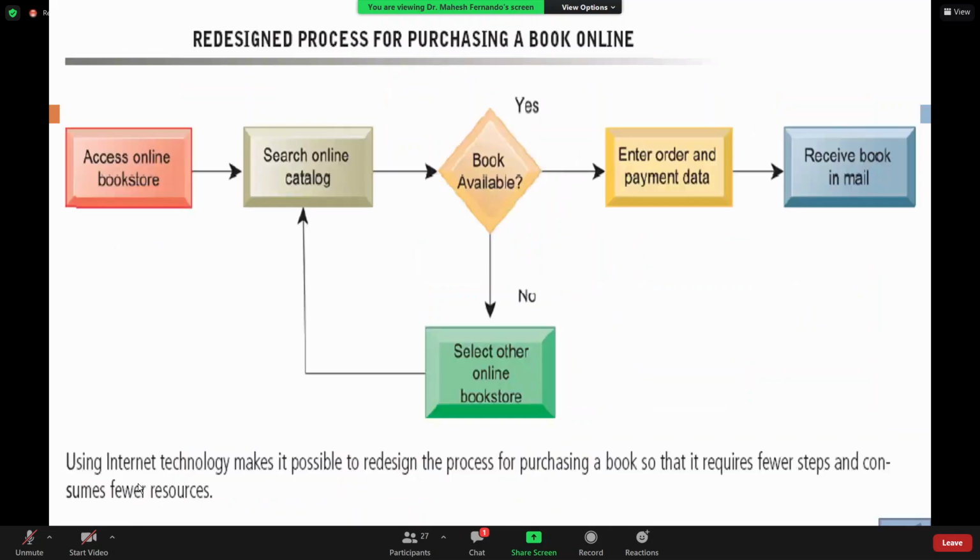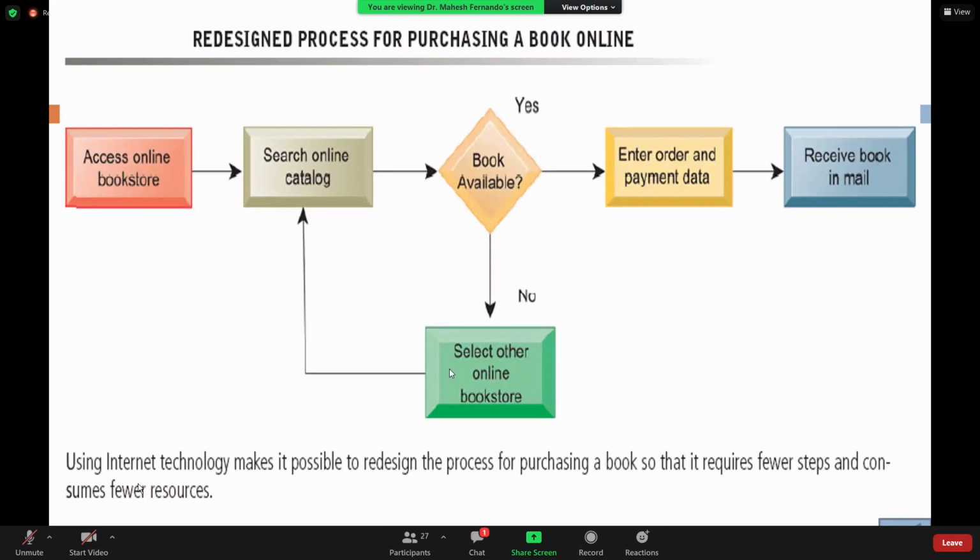Once you think of an automated system, right? Redesign process for purchasing a book online. See how online book purchasing happens, right? Here, access the online bookstore, search the online catalog. Book available? No, search another online bookstore.